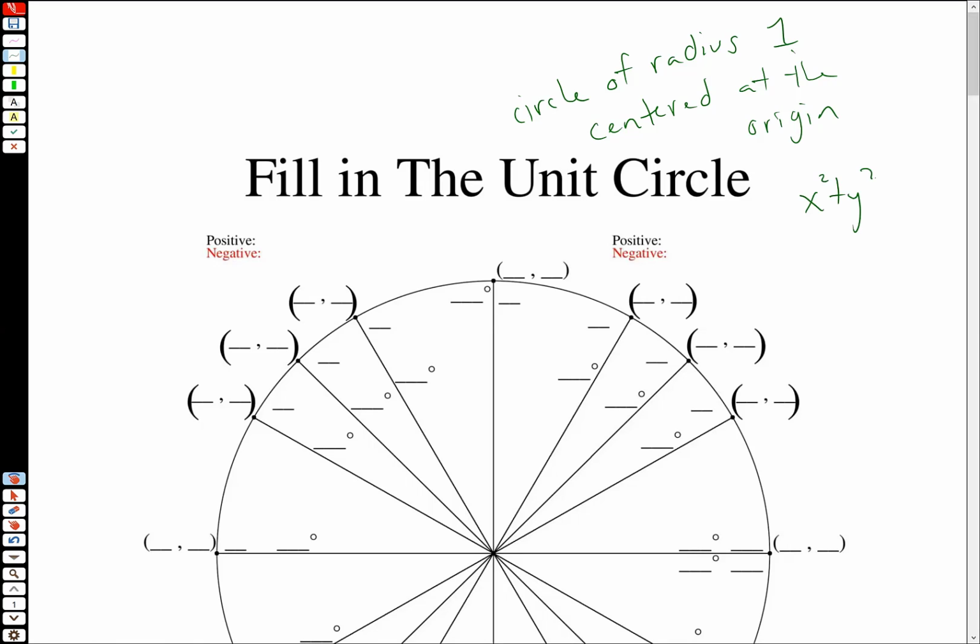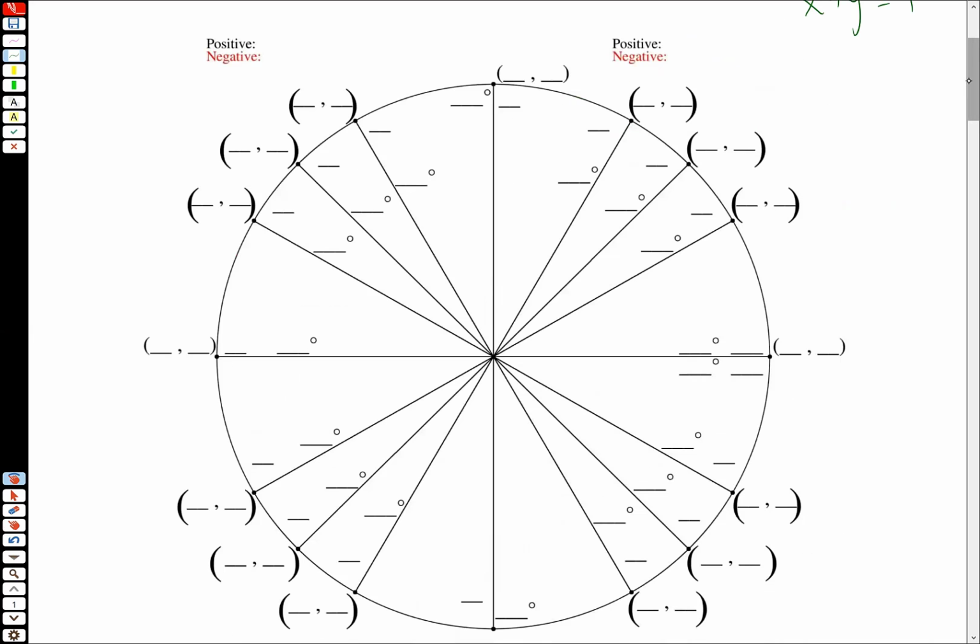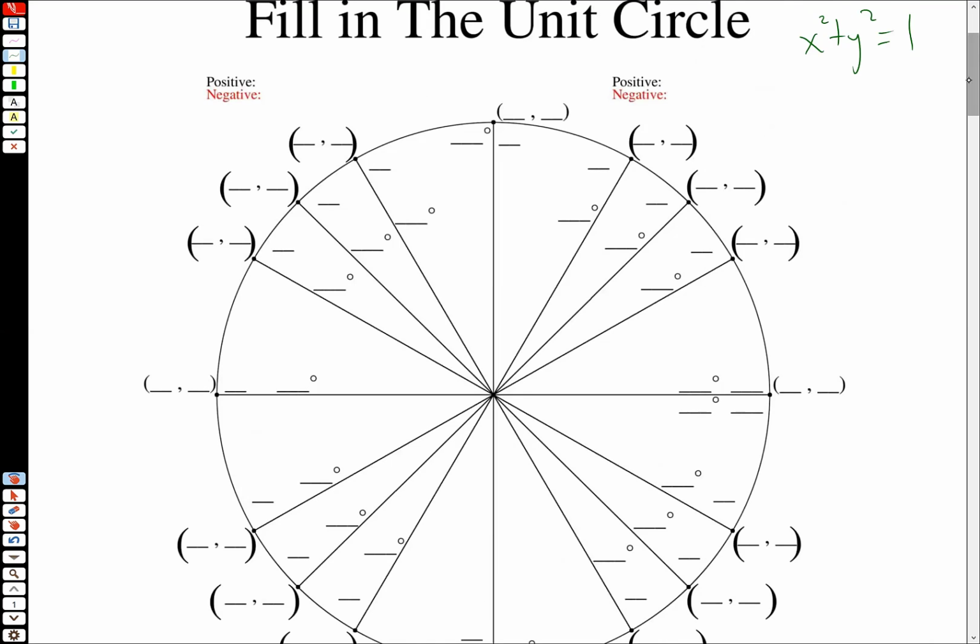But in this class, the unit circle is going to mean a lot more. As pictured below, notice it is a circle. It does have radius 1, or at least we're going to declare it to have radius 1. But it's also going to capture a lot more information. Notice we have a bunch of angles, we have coordinates on the unit circle, we have this positive and negative business. So the unit circle is a circle, but it's also capturing a lot of information that's going to be important for when we define sine and cosine, which we'll see in the next video.